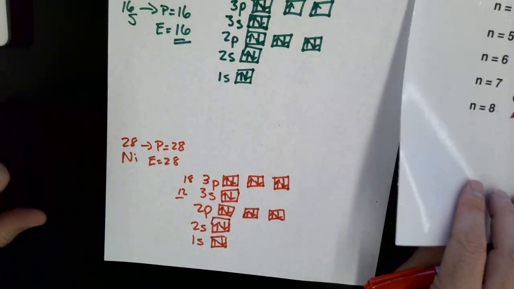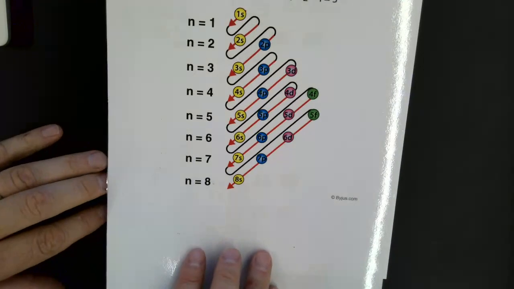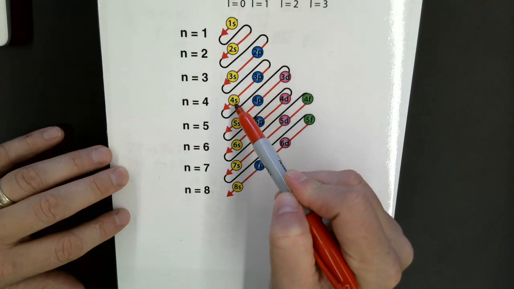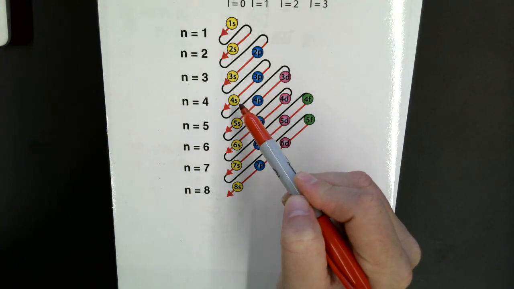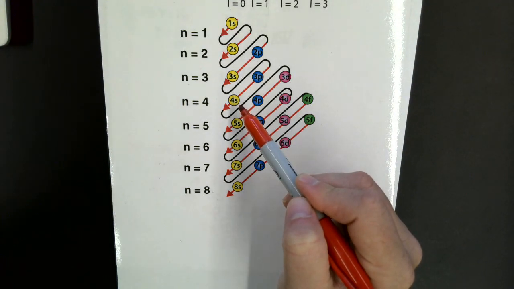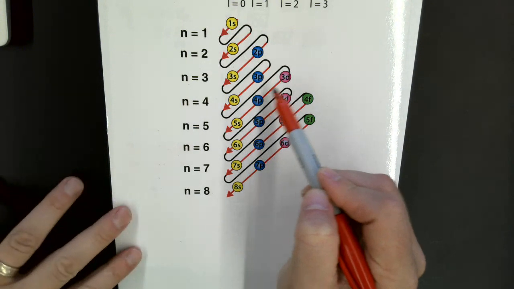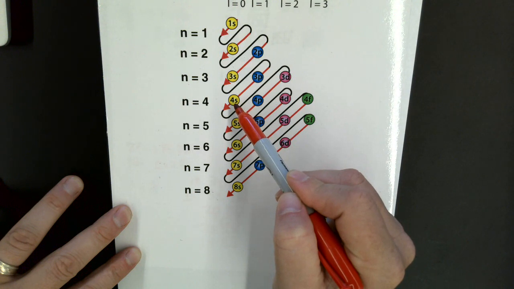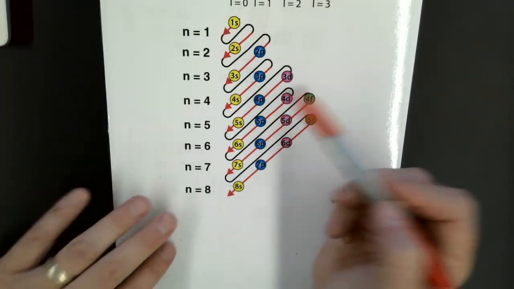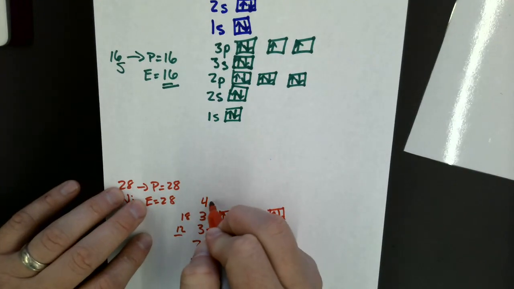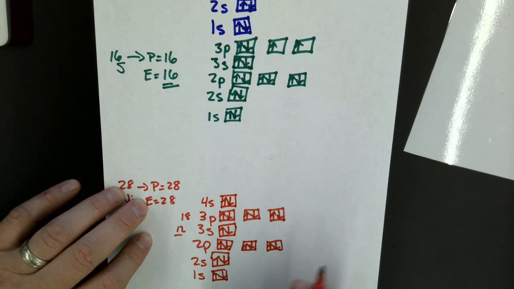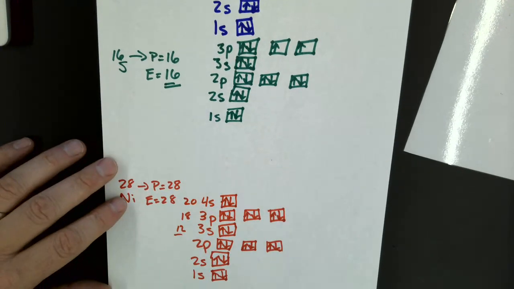Now, most of you might think that we go to 3d next, and that's where we need to know Aufbau's chart. Because Aufbau's chart says after 3p, instead of going to 3d, we actually go to 4s. That's because 4s requires a lower level of energy to contain those electrons than 3d does. So we are following Aufbau's principle by filling out 4s first. So 4s is going to be our next one, and again it's an s, sorry, so it gets 1 up, 1 down. Now we've got 20 of our electrons.